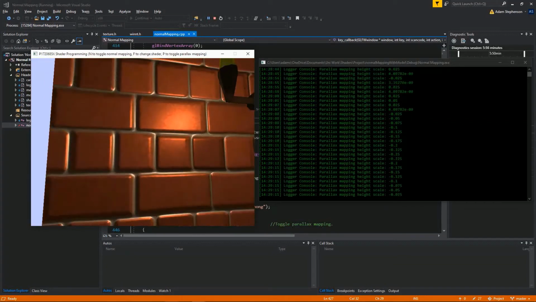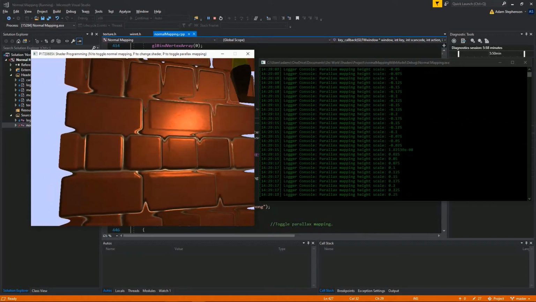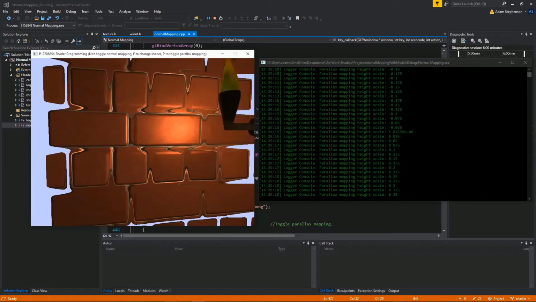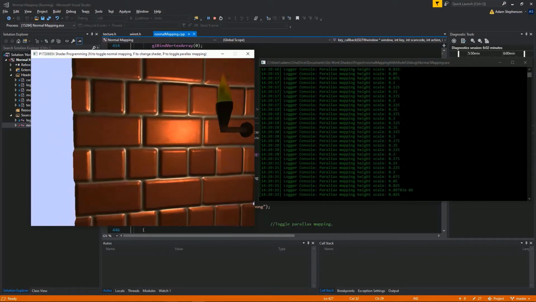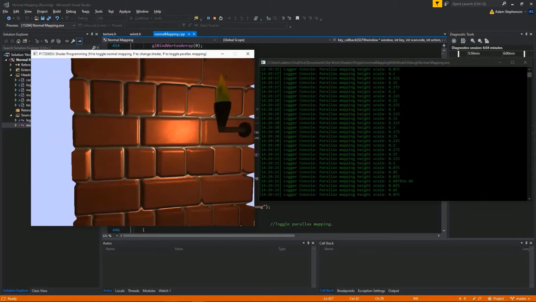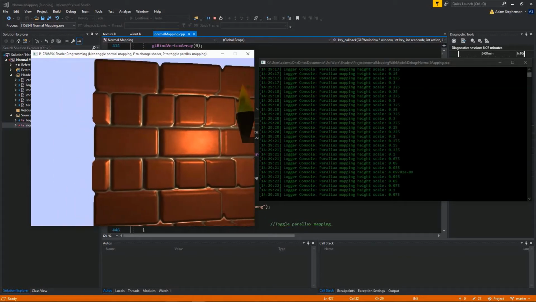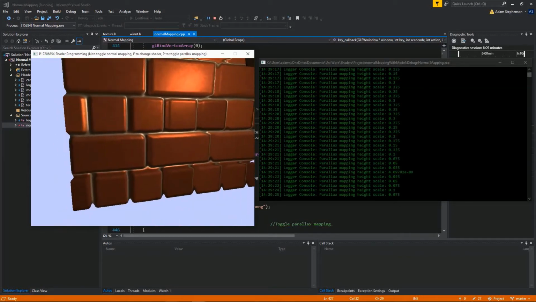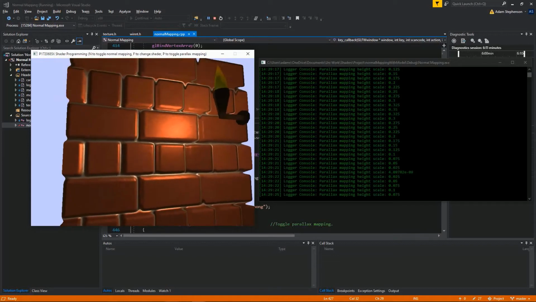You can also give it a negative height scale, which just shows that probably shouldn't be done. This program basically demonstrates what the extents of height scale you should really go to. Clearly it's only within a certain range, and probably here is about the furthest I would go with it. That's 0.75, it's shown in the console.